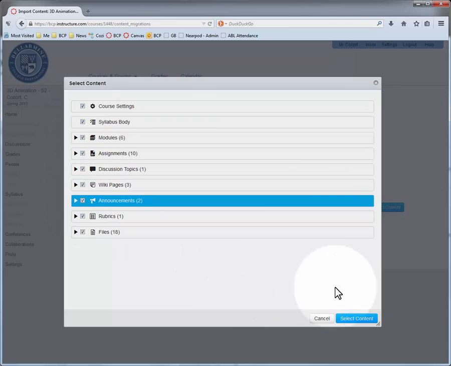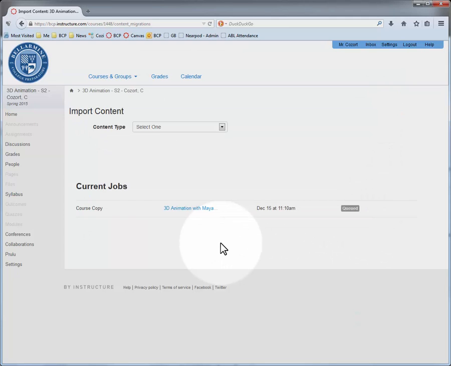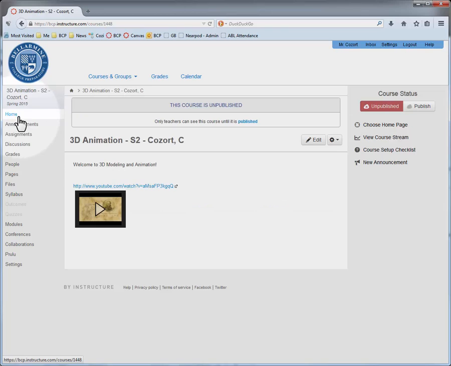I'm actually going to go ahead and bring everything in, in which case I would have just selected bring in all the content anyway. But I select the content there and it's now queued, which means it's thinking, getting ready to import some content, and then it's running here, so you can see that it's doing its thing. It's bringing in all that content to the course, and so this spring 2015 course pretty soon here will have a number of different things, like for example modules should go from gray to black as soon as I refresh. So I'm going to click on home up here and see what my home page looks like for my 3D modeling class.